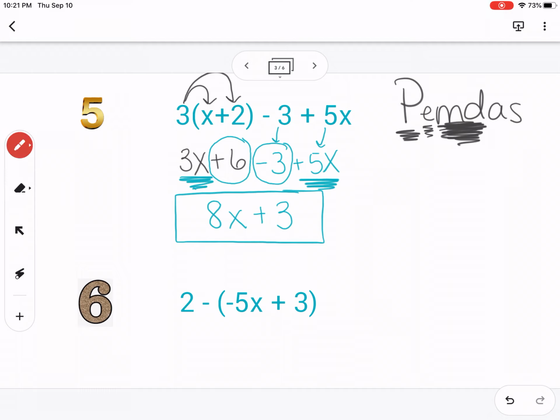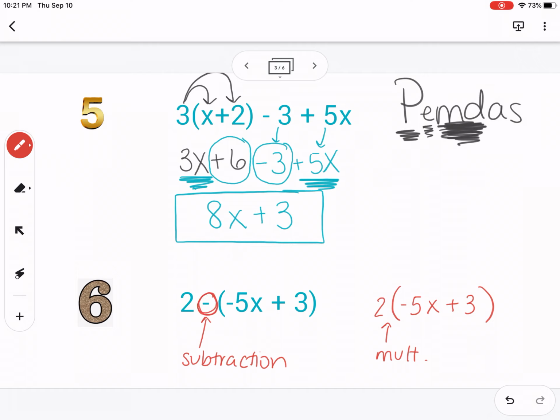And the reason why this problem is different than all the other ones we've done is because there's not that invisible dot in between. There's a subtraction sign, right? This problem and the one I'm writing down right now are very different. This is multiplication. This is subtraction. Okay, big difference. So we're not going to distribute the 2. Okay, not going to distribute the 2. What are we going to do? We're going to distribute the negative sign.